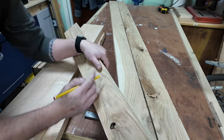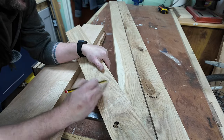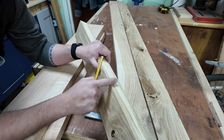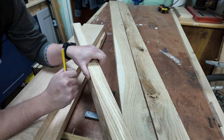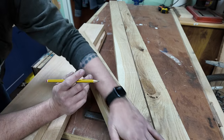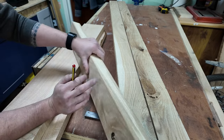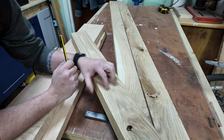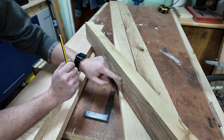So we're gonna reference that by putting a face mark on there. Now your face mark can be anything you want it to be. Mine's a little squiggle that goes to the line and then a V, which is quite traditional. So we've established our square edge and our face. Now these are still quite thick over, so I'm gonna put these through the saw and I'm gonna plane up the other two faces.